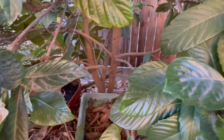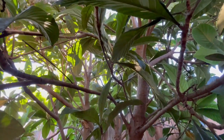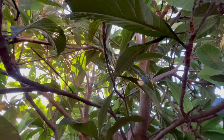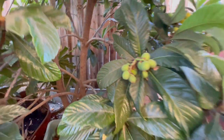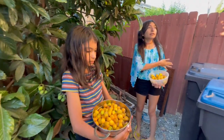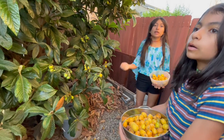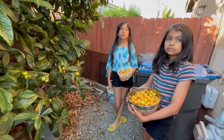The inside of the tree is really pretty, guys. It's a really pretty tree. It could grow really tall, guys. It grows taller than what we have right now. We want to grow one in the backyard so we can get more. We would have four harvests a year if we had two.